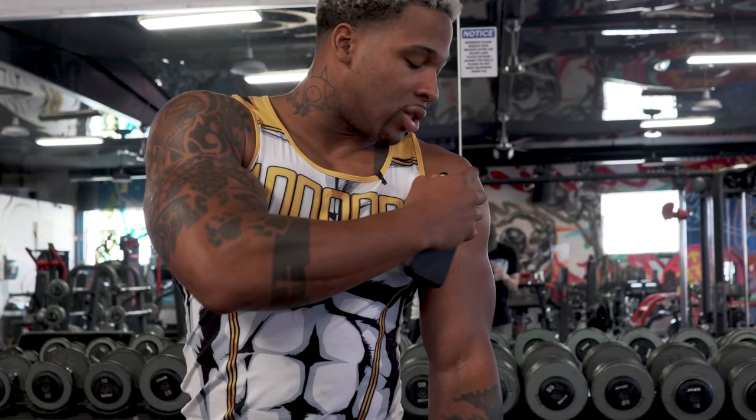Like I said, we usually do the 15, 10, 5, which is some volume, some mid strength, and then a strength set. We're gonna do the 20, 15, 10, two sets of each. So two sets of 20, two sets of 15, two sets of 10. We're just really gonna pump out the shoulders, to cap those shoulders, and really make a good look from the outside. So creating more width, making you broader.